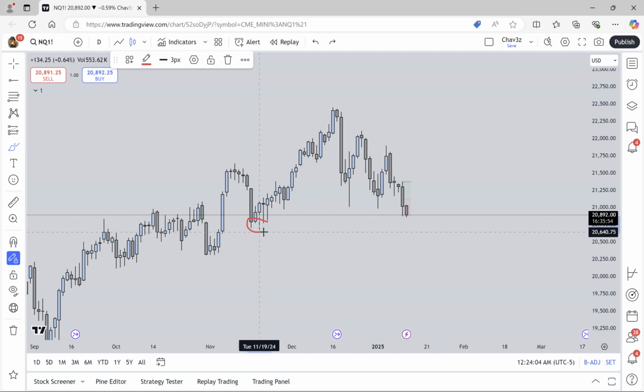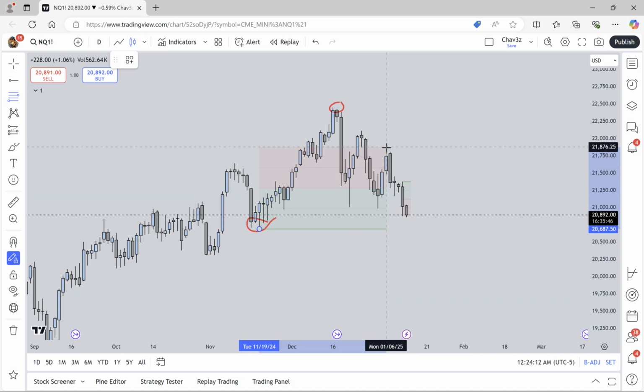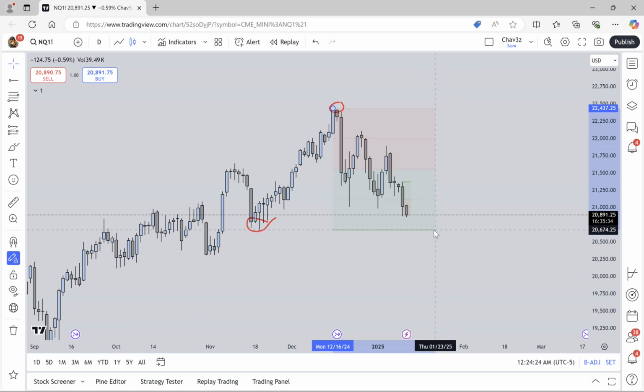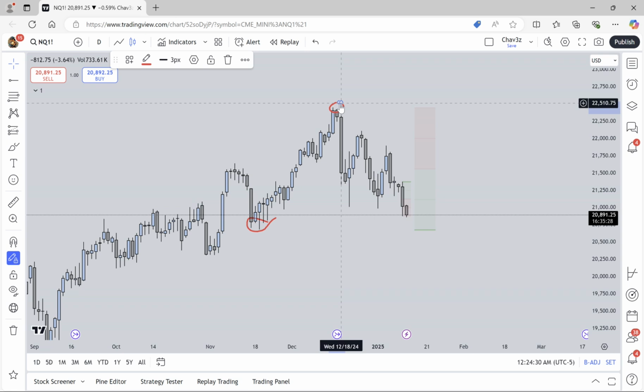And if we start here, then this would be our highest point and this would be our lowest point. We cannot map it from here to this high, because price has a different swing high. These are just lows. So we're just going to map it from here to here. And this is where I believe price is trading in now. This is where I believe we're going to be trading in all of next week.